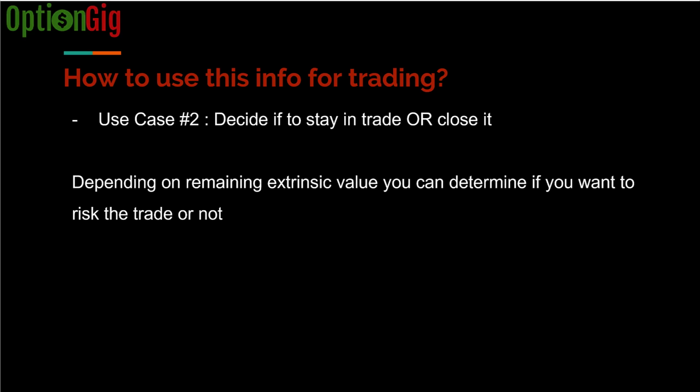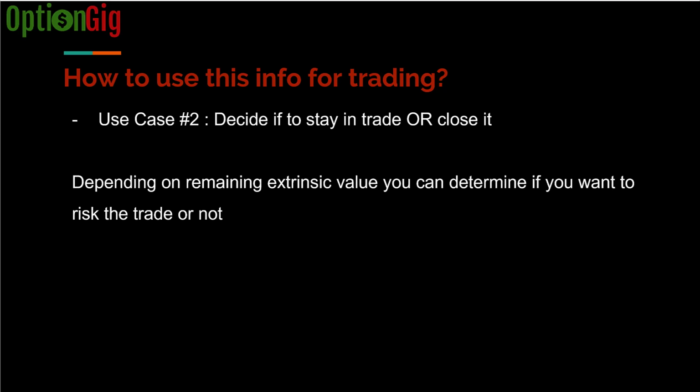Next, I want to look at the use case of how to use this information to decide whether you want to stay in the trade or you just want to close the trade. For example, say you have sold an iron condor and the stock is currently trading right in the middle of your short strike prices. Assume that when you sold the iron condor, you collected $1 premium.